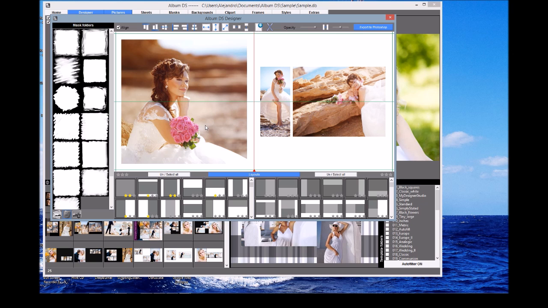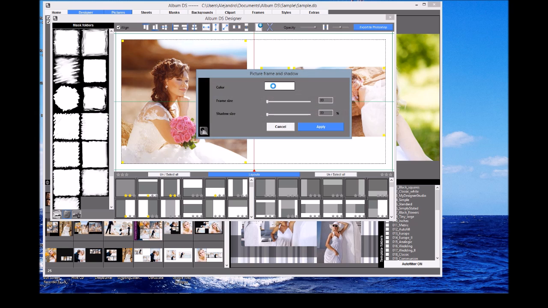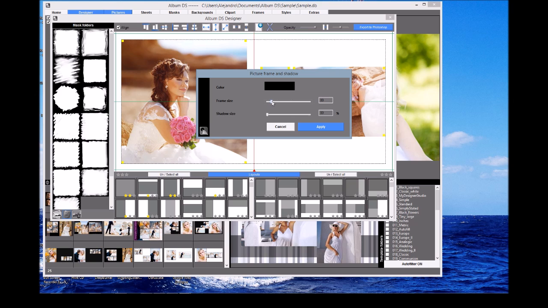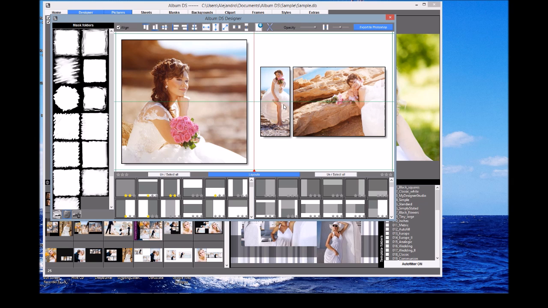You may easily frame the pictures by selecting them. To select more pictures, you may click and then Ctrl click at the others, or you may use the options to select and unselect at the bottom. Select the left ones, select the right ones, all are selected now. Right click and select Frame and Shadow. Select a color for the frame and apply. Frame and shadow is applied to all the pictures selected.